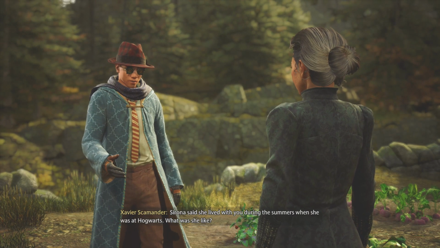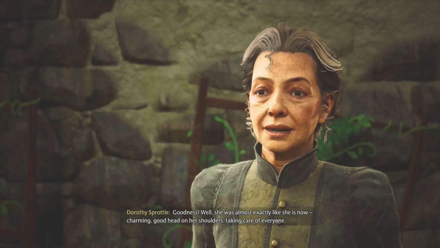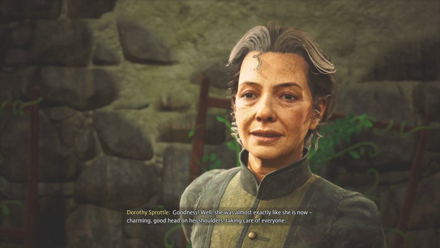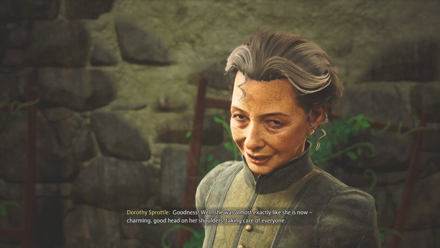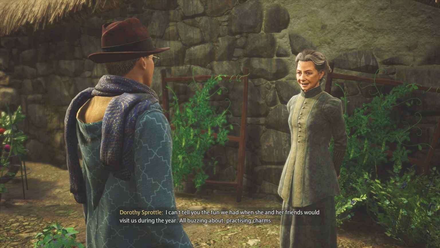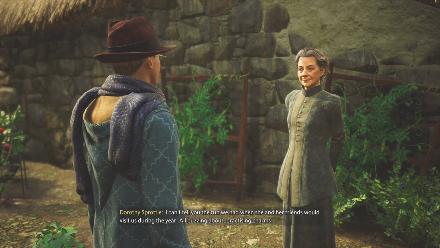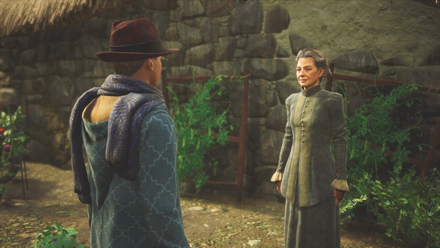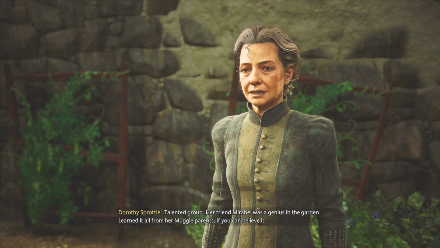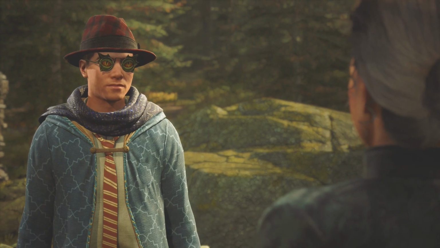Sirona said she lived with you during the summers when she was at Hogwarts. What was she like? Goodness. Well, she was almost exactly like she is now. Charming, good head on her shoulders, taking care of everyone. I can't tell you the fun we had when she and her friends would visit us during the year, all buzzing about, practicing charms. Talented group. Her friend Mirabelle was a genius in the garden. Learned it all from her muggle parents, if you can believe it.